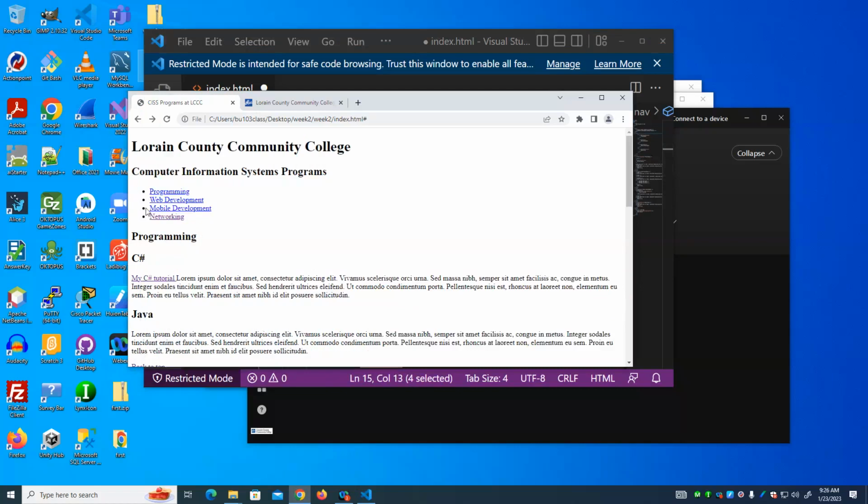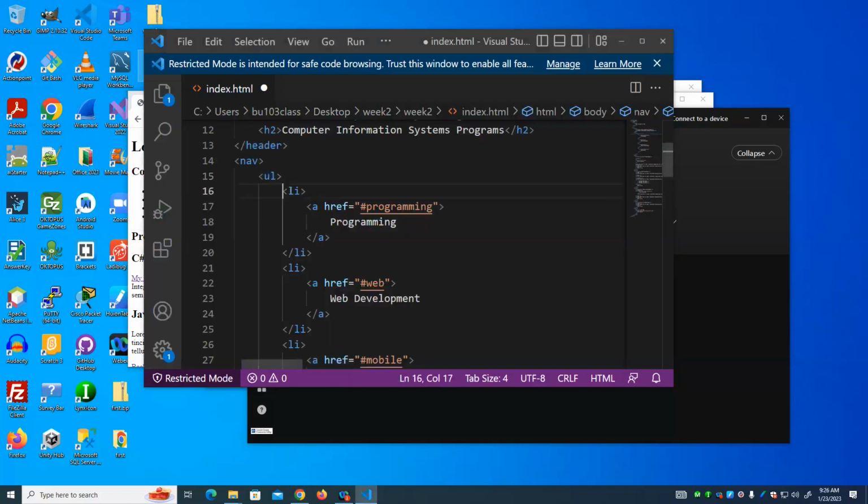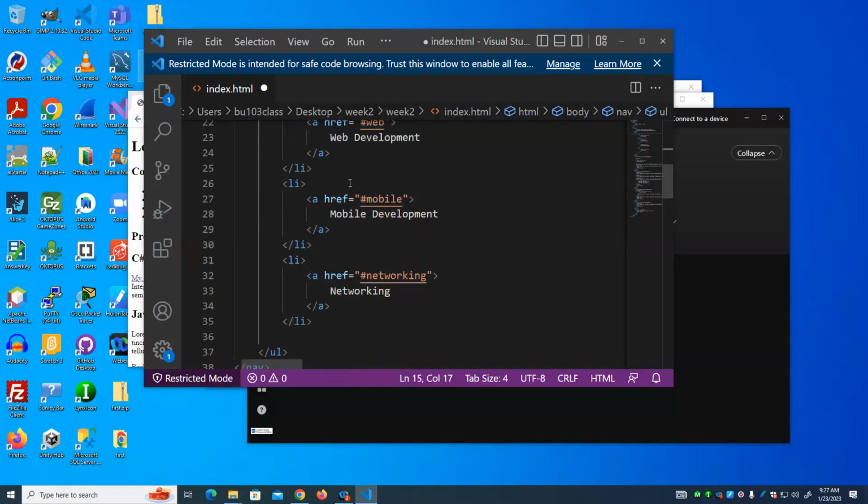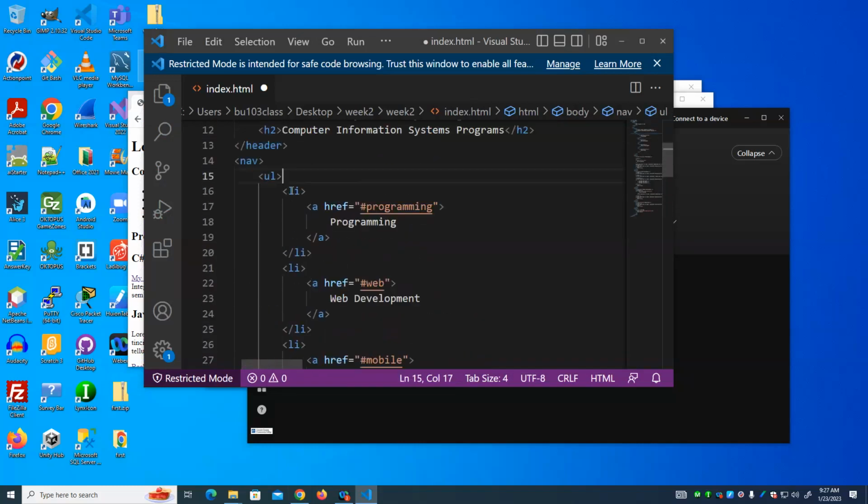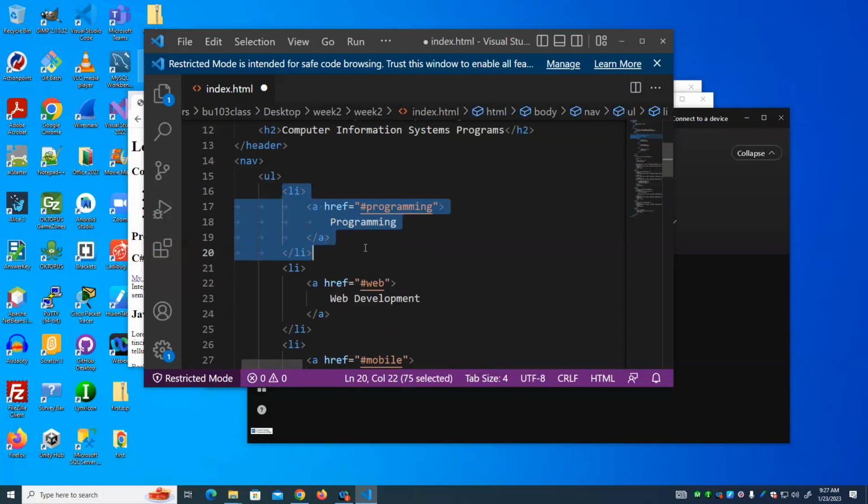You can just, in your mind here, anytime I say this is how it looks for the next couple of weeks, think in your mind by default. All right, if we don't have any CSS code. So, an LI is a list item. So we have our unordered list that consists of a series of list items. What do those list items contain? They contain a set of links. Several different kinds of links.